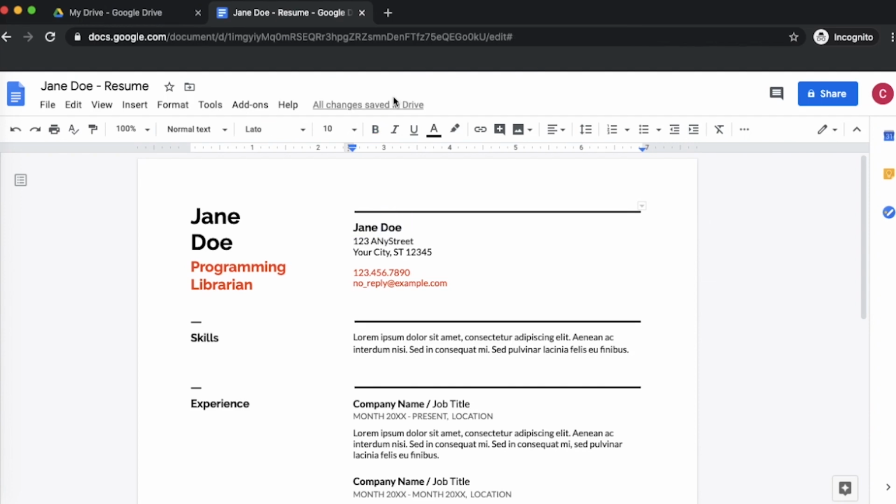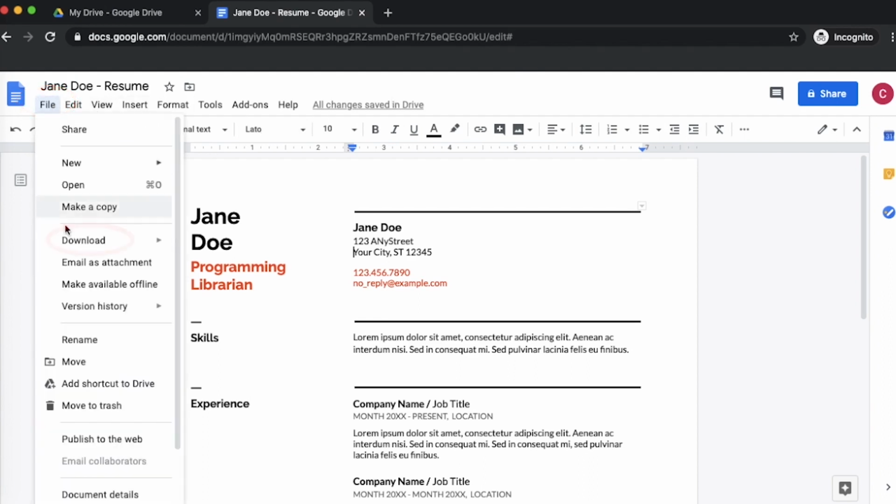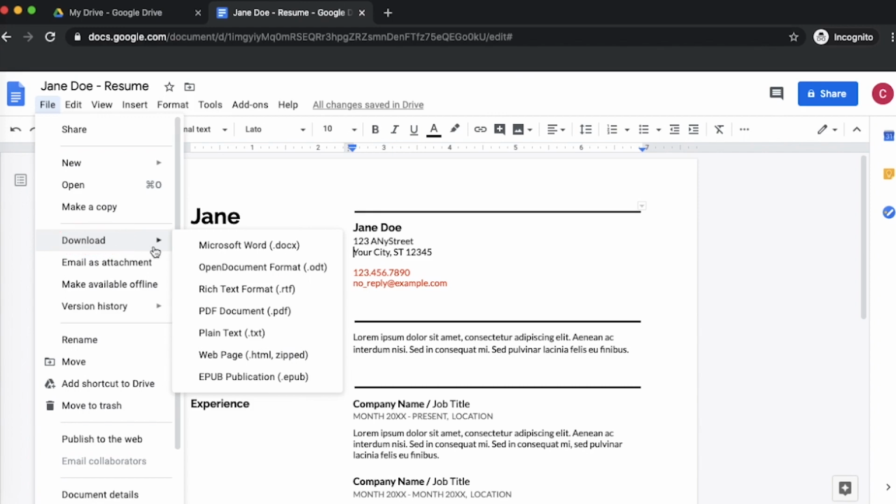One other thing that you might want to do after you've made all your edits, after you've put this resume together with all of your information in it, is to create a hard copy. Very often we like to have a PDF version of our resumes or a Word document version of our resumes, depending on the requirements for the job application or the site where you'll be uploading. You can do that here in Google Drive by clicking on this file menu. And then you can see there's a download button here that gives you different file format options so that when you do download a copy of your resume, you can download a Microsoft Word version or you can download a PDF document.